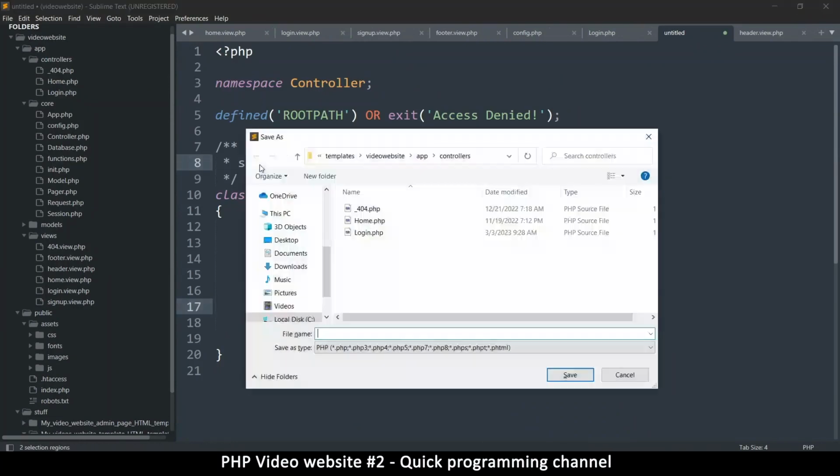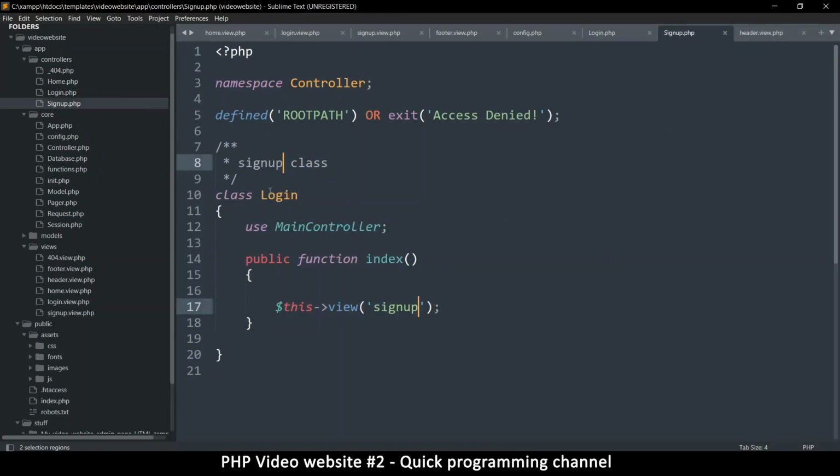And let's do that same thing. Save it, capitalize the word signup.php and save. Don't forget to change the actual class name to signup. All right, so this represents the link in the URL that you're going to try and access.